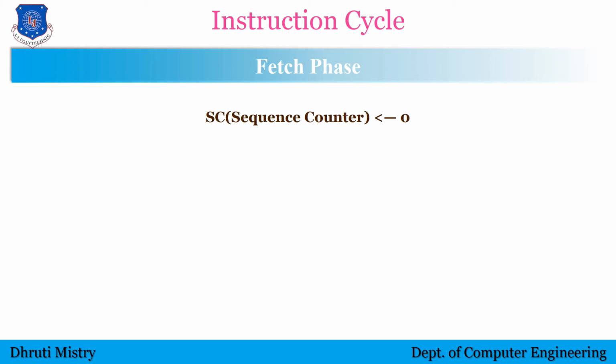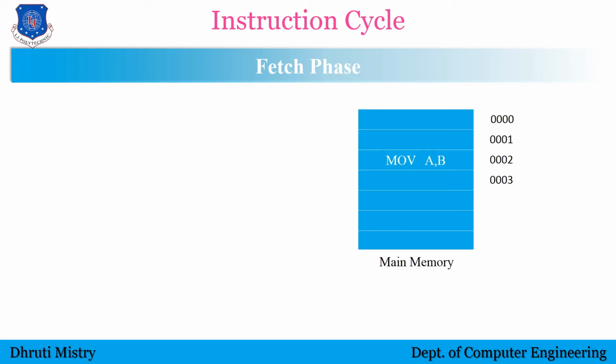For example, here you can see this is the main memory, RAM, which stores a number of instructions with addresses. Now the instruction at location 002 is currently in execution mode. So the next instruction to be executed will be at location 003. This address is stored in the PC register. So the program counter register contains the address of the next instruction.